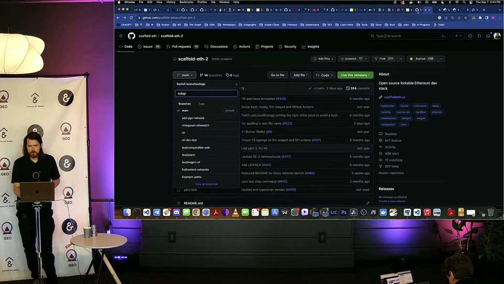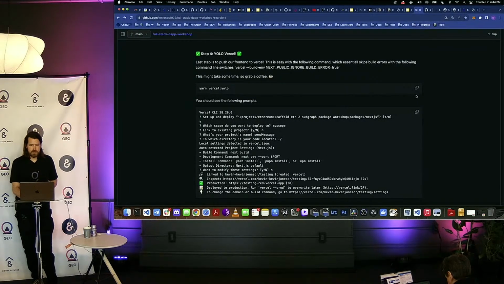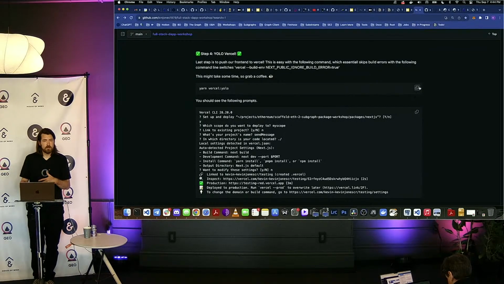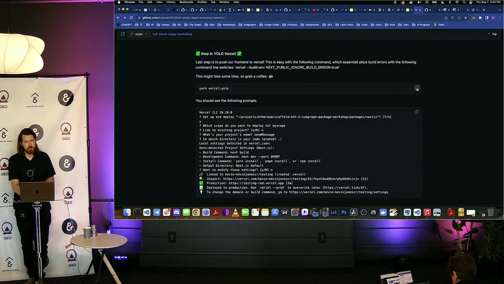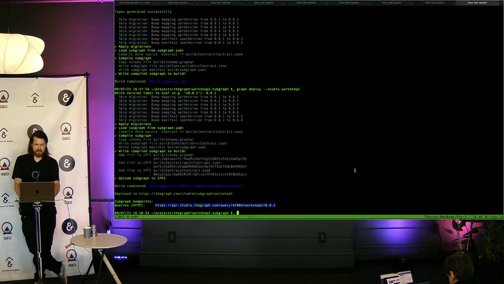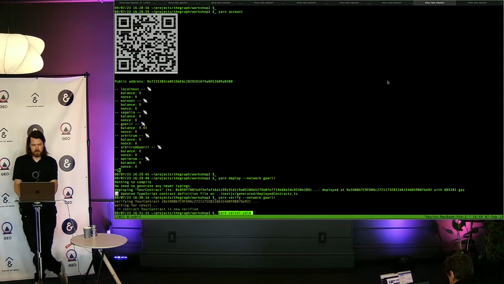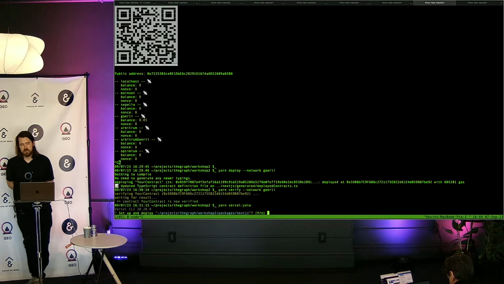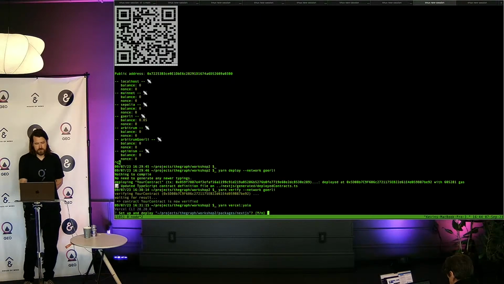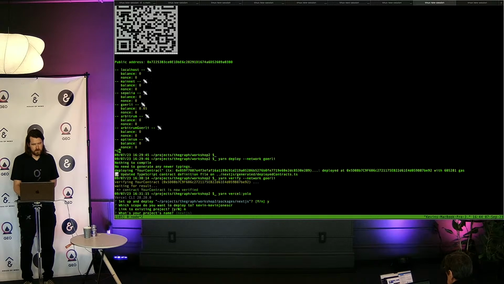Cool. So yeah, that's pretty much the whole workshop. The last part would be maybe you want to deploy your front end somewhere. There's a command called yarn vercel YOLO. So we can do that if we want to. I'm in the wrong package. Yarn vercel YOLO. What it's going to do is use vercel. So we can say set up and deploy, yes. We can name it whatever we want. Link to an existing project, no. We can call it just workshop 2.